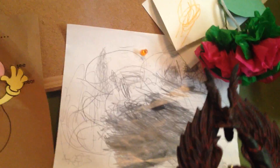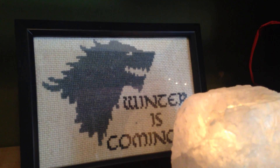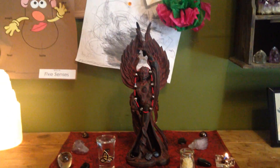Over here I have a little Day of the Dead incense burner — you can't even see the skull for all the ash. A little salt crystal candle holder, and this 'Winter Is Coming' cross stitch that my friend made me, which is badass. It's so amazing, and anyone who does that much work on something for me is a true friend. So there's my altar tour.